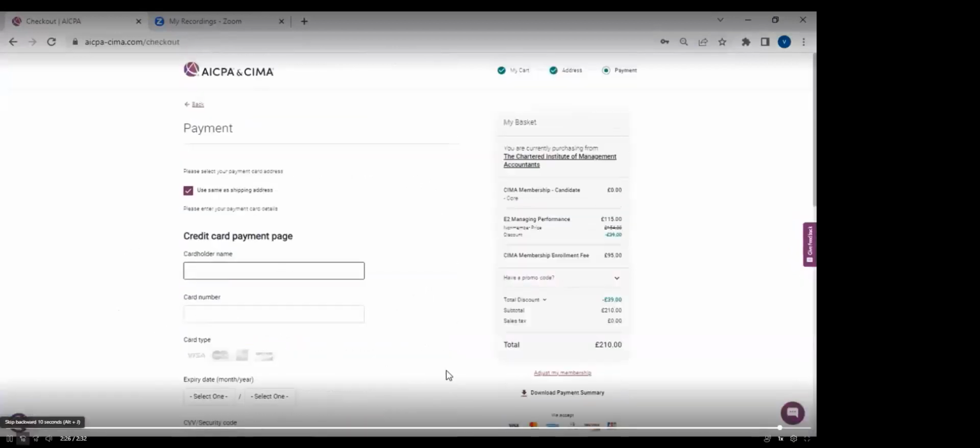The last phase is to enter your credit card details. If you don't have a credit card or your company is paying or you wish to EFT, you can make payment to IBTC and we will pay over your funds. It's a lot cheaper to do it directly with CIMA though, as we have to charge VAT.